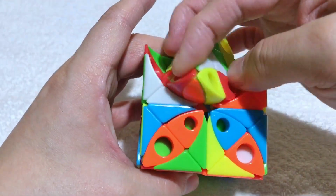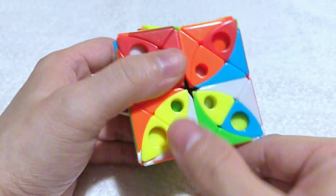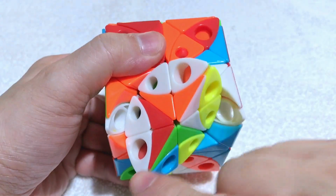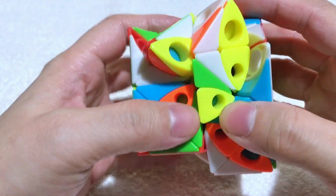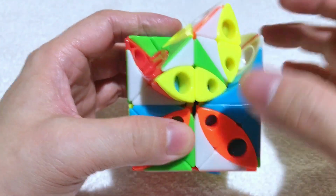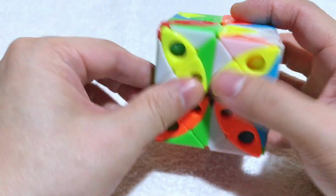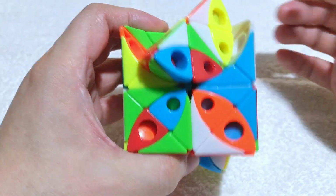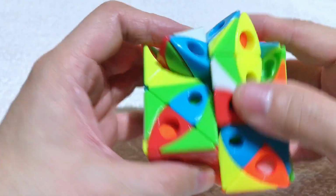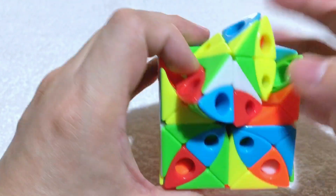Now bring this down. Rotate this also in a forward slash position. Then bring the yellow outer shell to match it with this one. Then set this aside. Replace it with unmatched colors. And then rotate this. Then bring this back up so that we don't mess up these edge pieces.